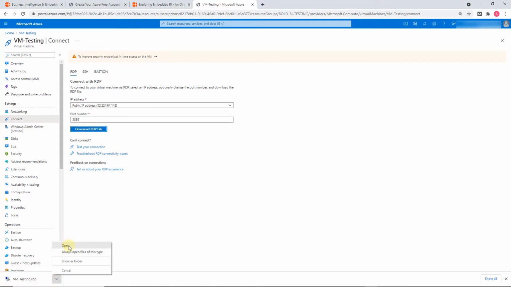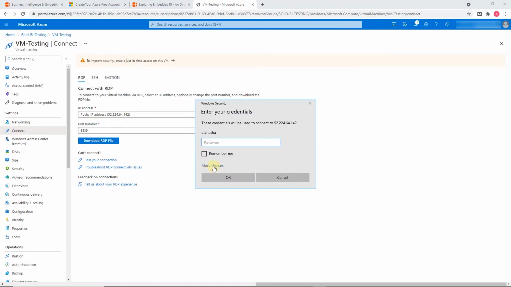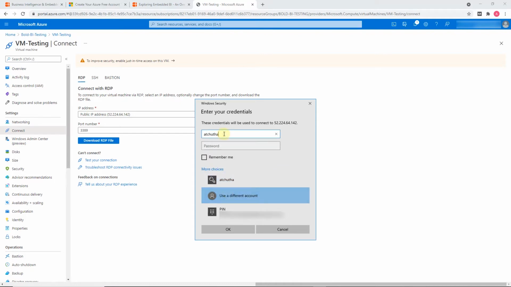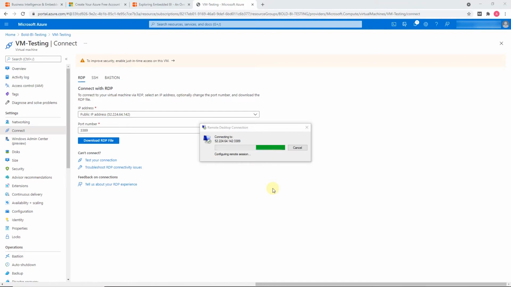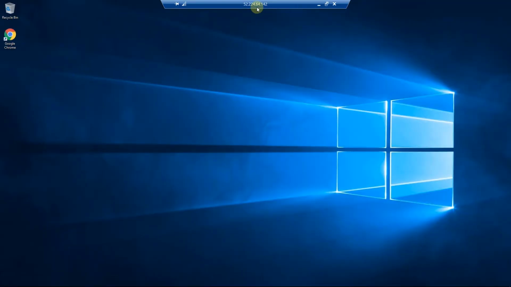A dialog will open. Click Connect. Now the Windows Security dialog will appear. Choose Use a different account, provide the credentials you gave while creating the VM and click OK. Next, the Identity Verification window will open. Click Yes to accept the certificate errors for this connection. The virtual machine gets opened.